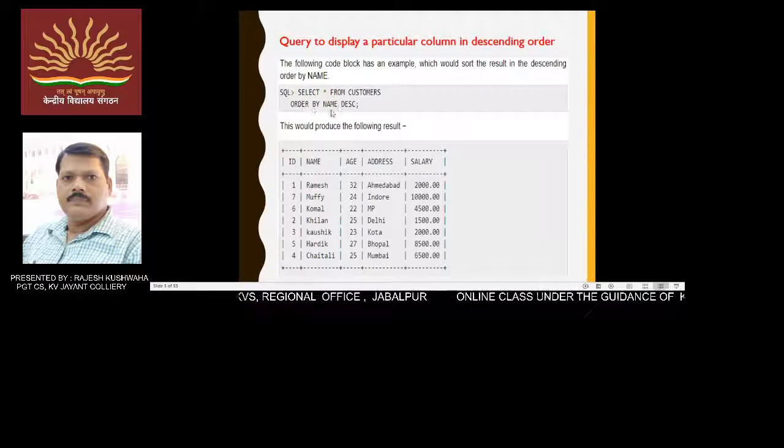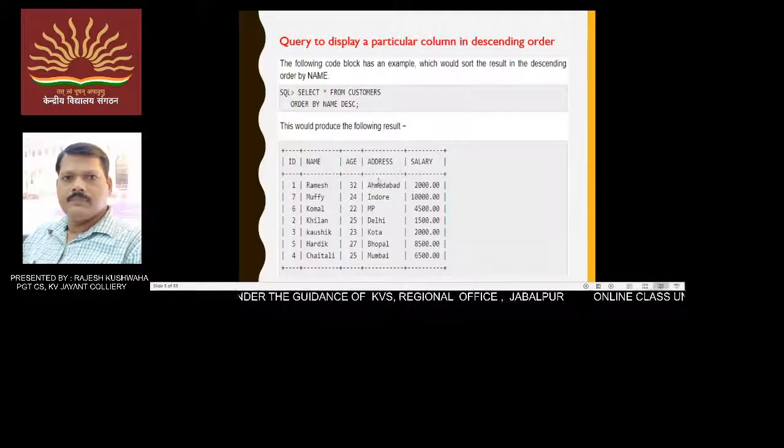After order by you have to write the name of the column which you want to arrange in descending order, and lastly you write descending and a semicolon. So this column will be arranged in descending order because of this order by and DESC command.